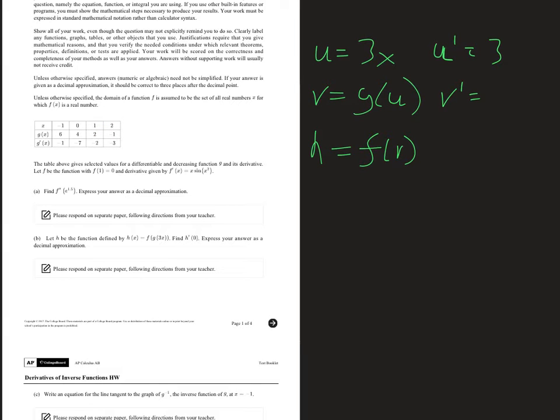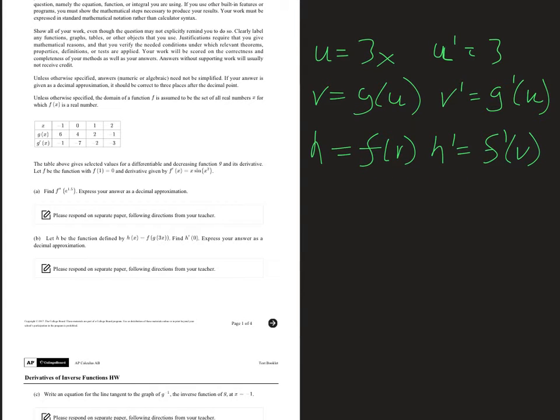So let's just let it ride for a second and say, I don't know what the derivative of g is, but I know a couple values, so I'm just going to call it g prime of u. Same down here. h prime is just equal to f prime of v, because I don't have an equation for f. How am I supposed to take the derivative of it? But wait, this time it's even better because not only did they give me a table of values, but they actually just gave me f prime. So that's super friendly. So many of us were freaking out, like, how am I supposed to take this derivative? Well, you don't need to. They already took the derivative for you.